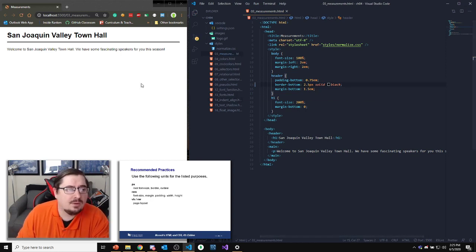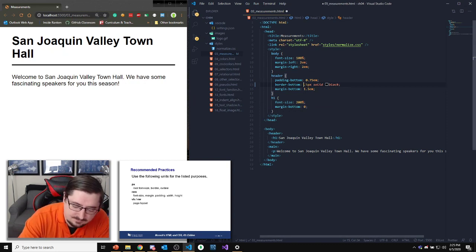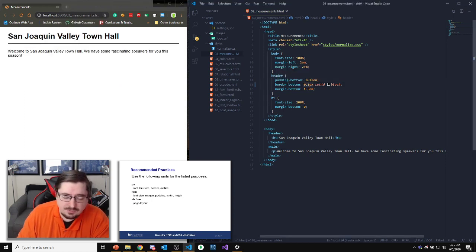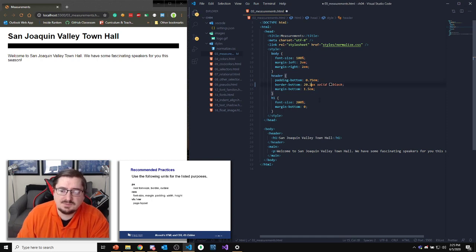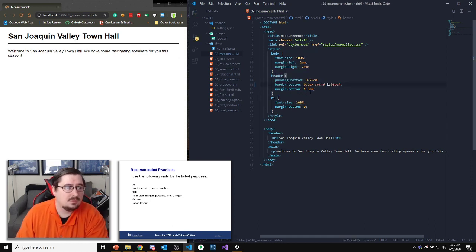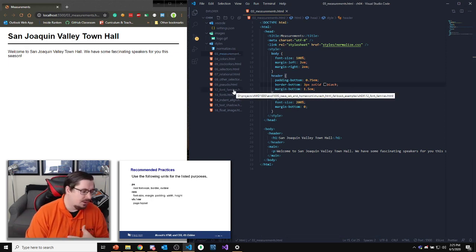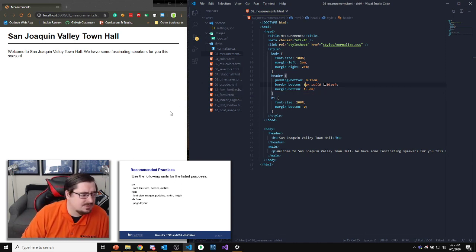And depending on where you sit, sometimes those half pixels will be rendered well, sometimes they'll result in a sort of fuzzy edge. Maybe I try 0.2. If you have not whole pixels, those have to be rendered as what we would say aliased, because you can't really render a partial pixel. So having fuzzy borders like that usually is not a good thing. So you want to generally specify all of your borders in whole pixels.